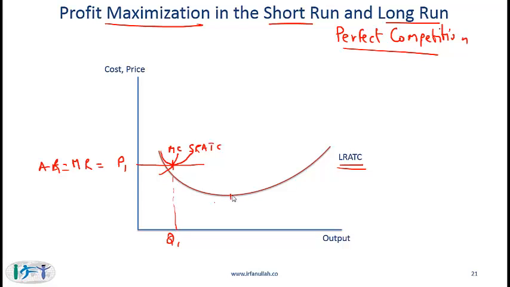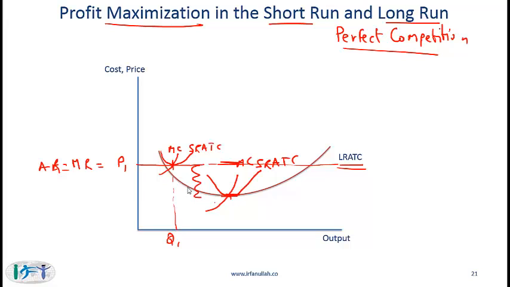So when we open up a new factory, then this is our new short run average total cost curve. And let's say that we now have this marginal cost curve. If the price continues to be P1, then we are in very good shape, because that's the revenue. So that's our average revenue per item sold. This is our average cost, our average total cost, and we make a substantial amount of economic profit.